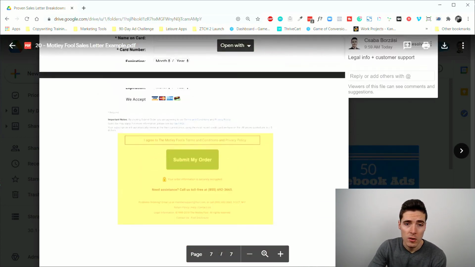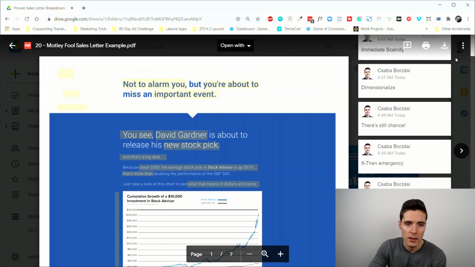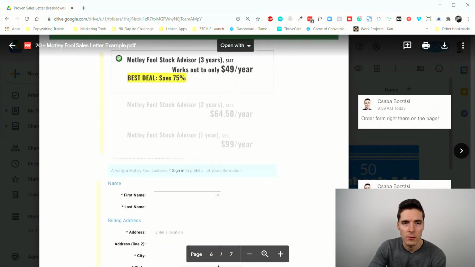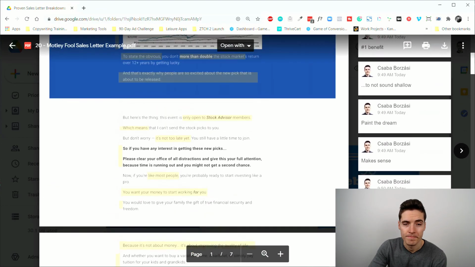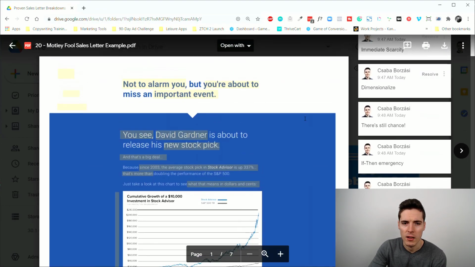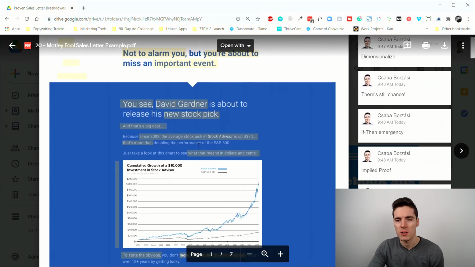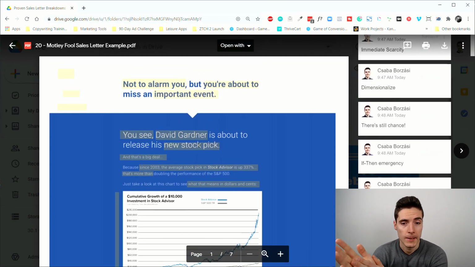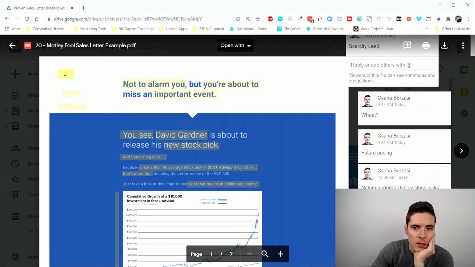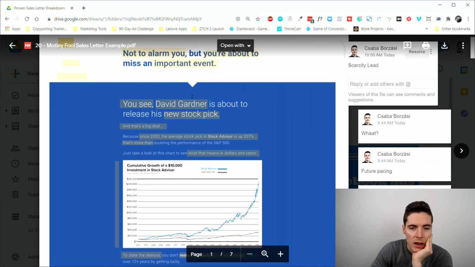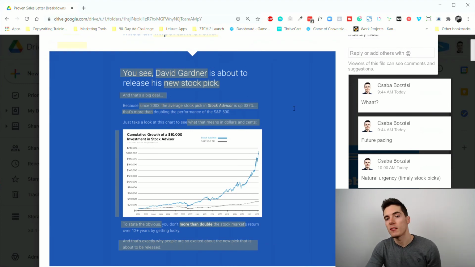So yeah, I really encourage you to hand copy this. It's not long at all. You can easily do it in less than half an hour, probably even less, because it's very solid copy. It's short, but it's punchy, very solid copy. So also don't forget about this type of lead, okay? The scarcity lead, and how you can best use it for your business.